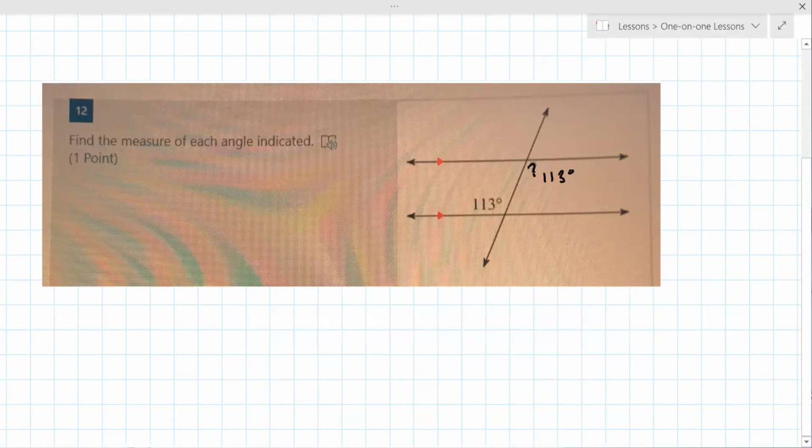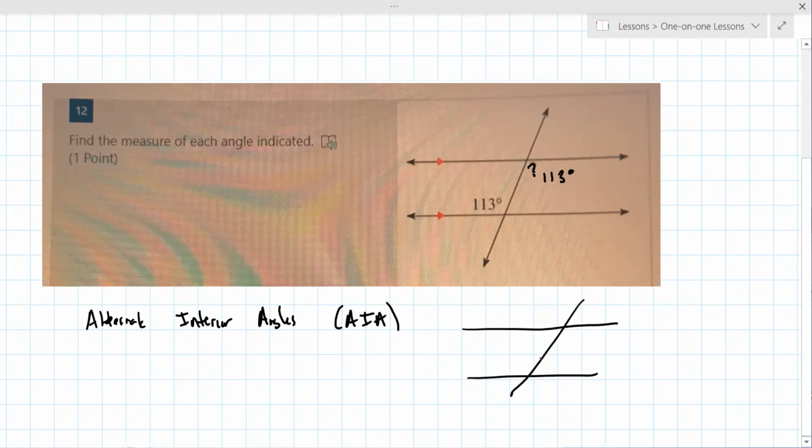Yeah. And the reason is these angles are called alternate interior angles. Sometimes AIA is what's used when you have two parallel lines and they're cut by a transversal. This angle, I'll call this angle 1, is equal to angle 2, and angle 3 is equal to angle 4. That's because they alternate over this transversal. This line right here is called a transversal.